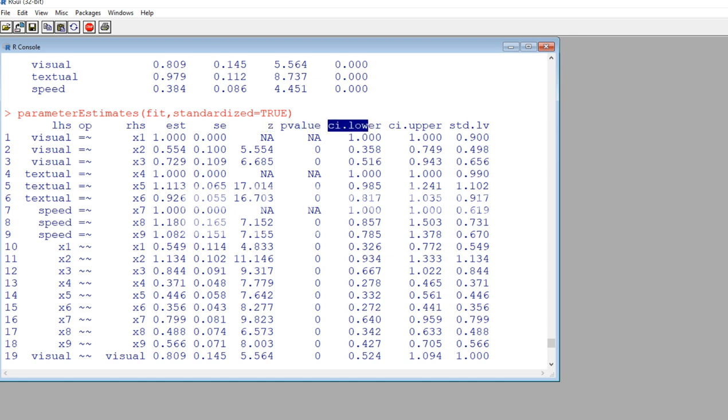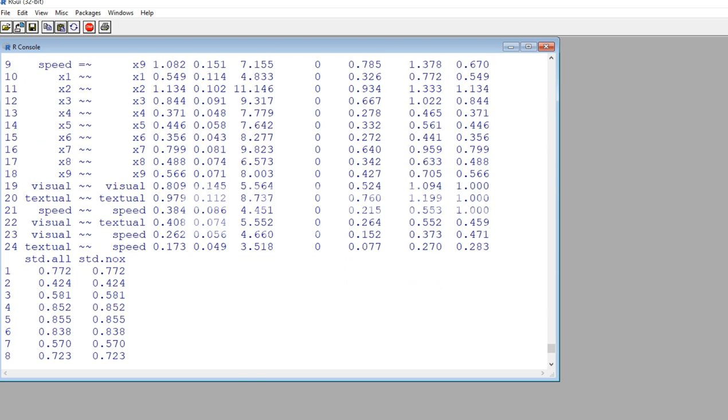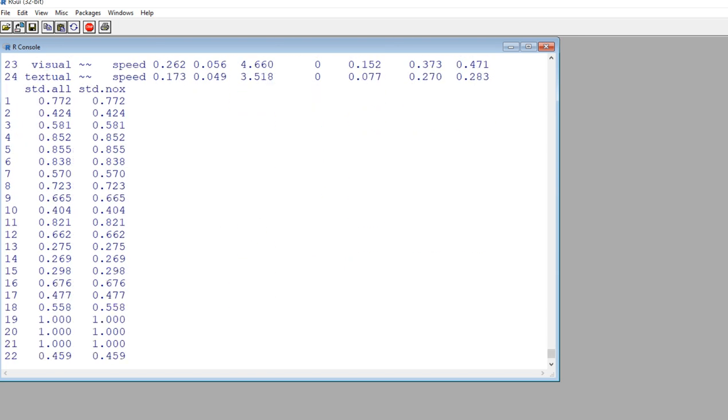You'll notice that we get confidence intervals right here, and then there's a std.lv column. These are standardized estimates, assuming that the latent variable is standardized. Generally, if we want to look at the standardized estimates, we'll want to look under the std.all column.